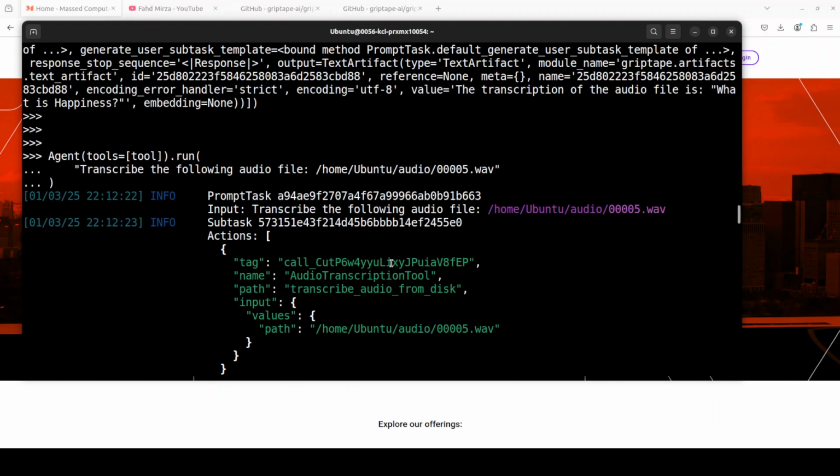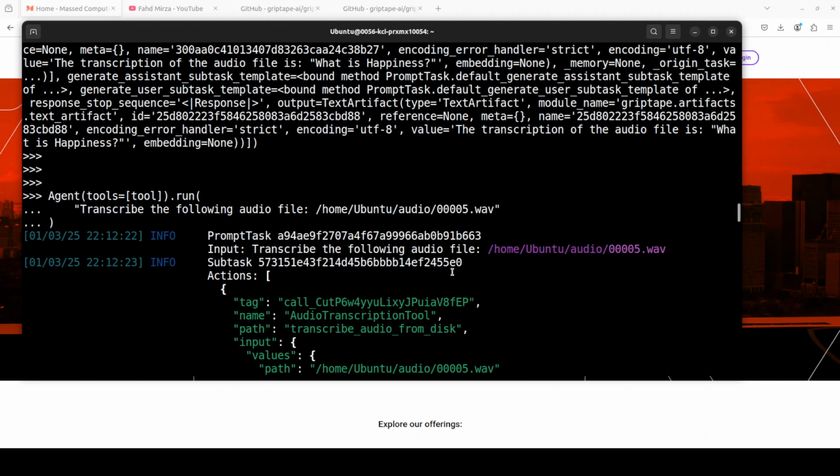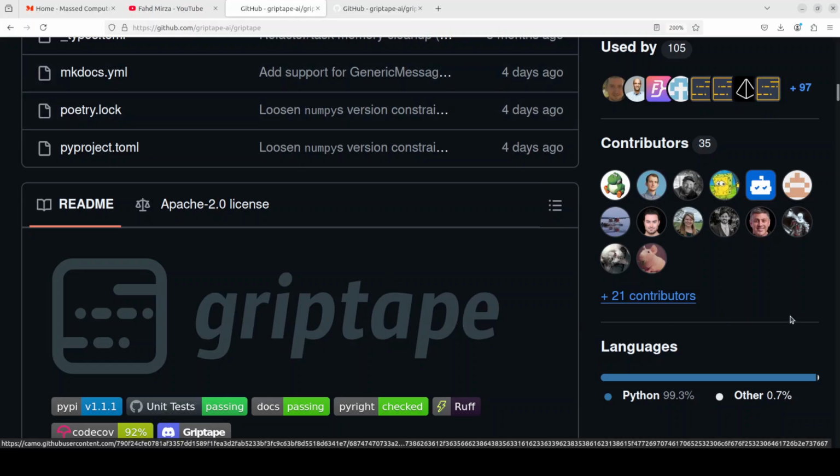Okay, so now the main point is that we already know the power of Whisper and how cool that is. But if you think about it, there are two things you need to take away from this. First is that if you can do the transcription with the help of AI agents this easily, it means you can build a very powerful AI application on top of it, where one agent is maybe producing audio and another agent is transcribing it, and maybe your application is interfacing with some sort of external API that could also use that audio or that text, whatever your use case is. So we can build an orchestrated AI application with the help of this Griptape, and I think this is where it makes a lot of sense.